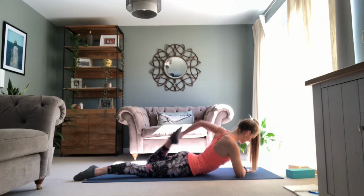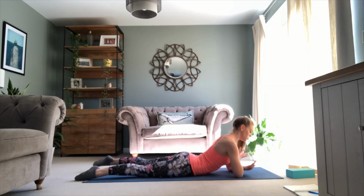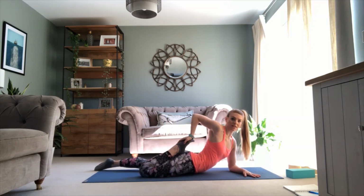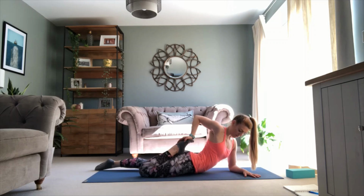And then release, leg down, switch sides, supporting now through the left, right heel towards the bum, pressing down. Again, option to use props if you need it. Squeeze the glutes, press the pelvis down. Feeling strong, supported through that left shoulder, left forearm. And release, leg long.